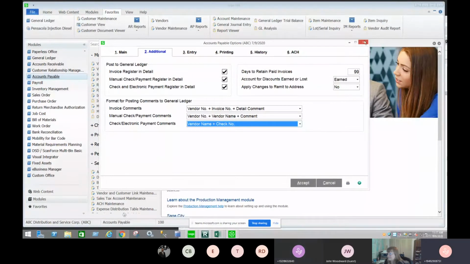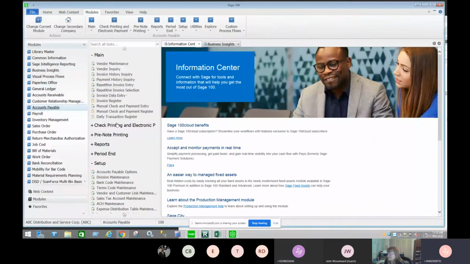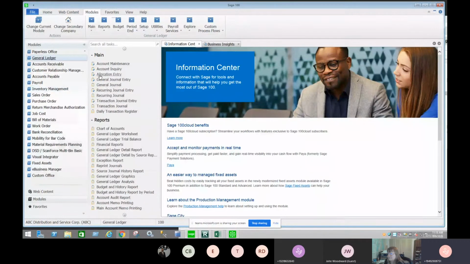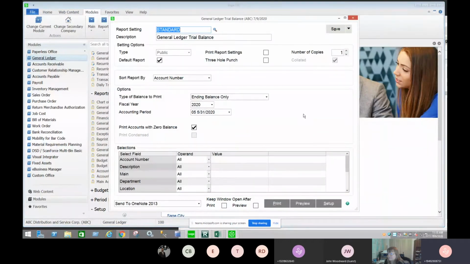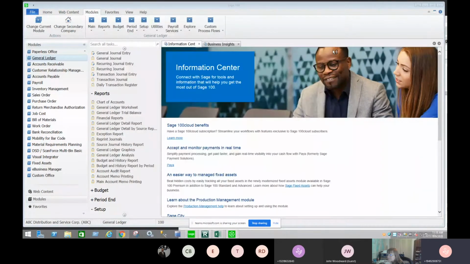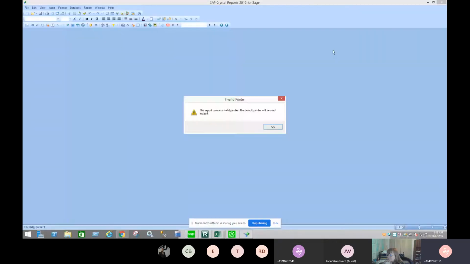All right. So let me ask you, so still being in GL, I want to show you again reports. Any of the reports that you see under the reports menu, all of those are created with Crystal Reports. Should you need to make a change, I can come in and run those as they are. Maybe you need, let's say it'd be nice if this had a little different sort, or had one field moved over or added an additional field. If I use the drop-down box and go to Designer, it will actually open up the standard report in Crystal in the report designer, and I can make changes to that.